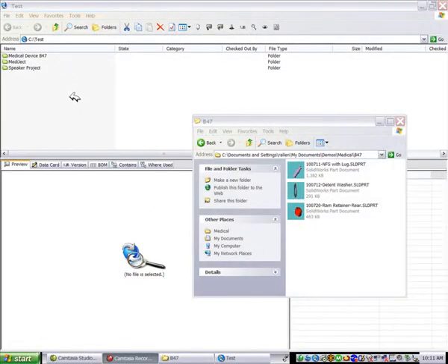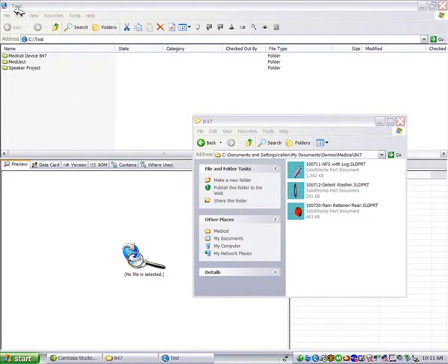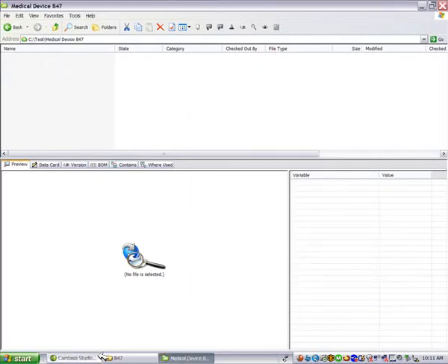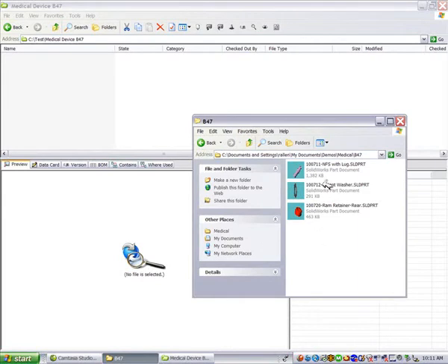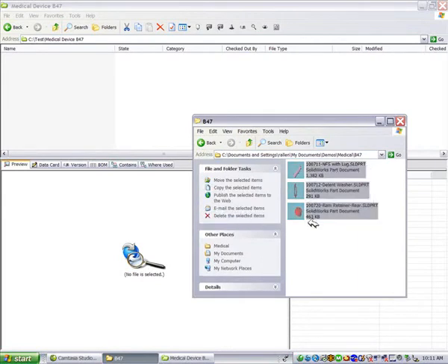To test out your new workflow, you want to open your vault. I've already done that with a vault called Test, and then you're either going to create new documents or import from existing ones. In this case, we've got a folder called Medical Device B47 for our B47 project. What we're going to do is take 3 existing files, which are designed and on our hard drive, and we'll just copy them right into this vault.